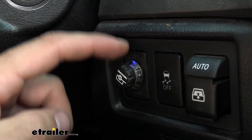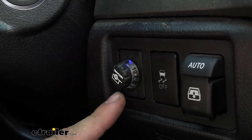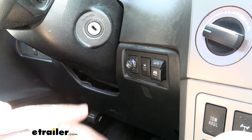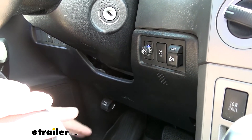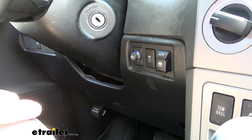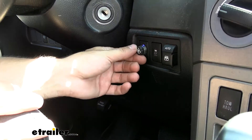So you're not taking up much space whatsoever and it looks pretty much factory. And if you do opt for that additional switch panel insert, which we'll go over later in the video, you're going to get a very factory-like finish with no modifying. There's also a control box mounted behind the dash — out of sight, out of mind — and then we have a few wires connecting everything together. Everything is going to have a nice sleek finished install look.